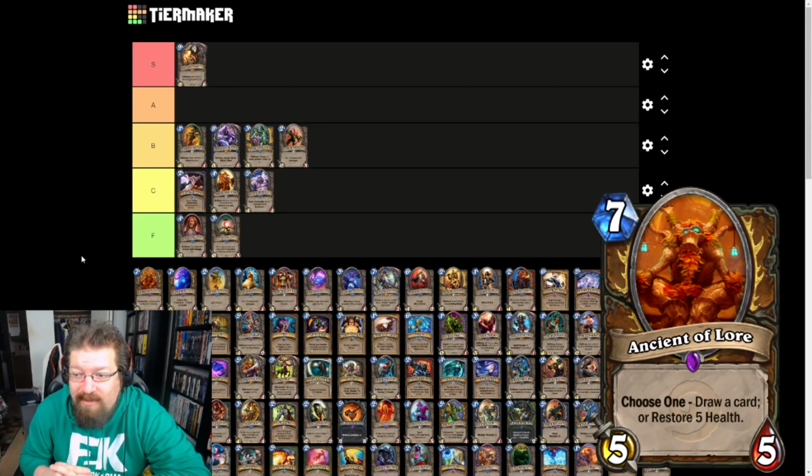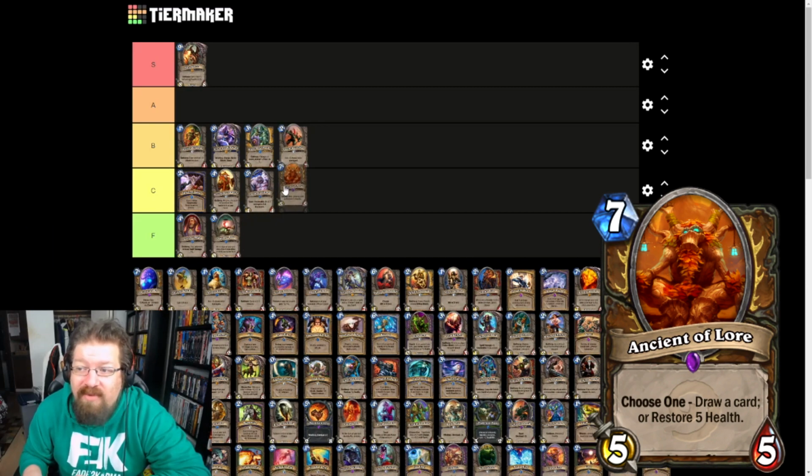We have Ancient of Lore, 7-mana 5/5 Druid minion. Choose one, you either draw a card or restore 5 health. Hasn't really seen any play since its nerf. Drawing 1 card for 7 mana just ain't enough, and when we see cards like Twilight Runner, it just puts this one to shame. I'll give it a C though. It's not horrendous, but yeah, it's definitely not what it used to be.